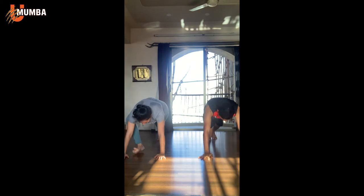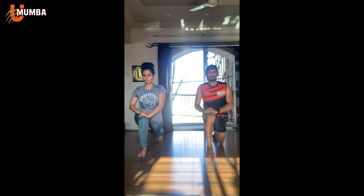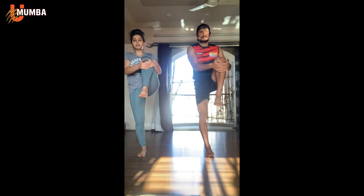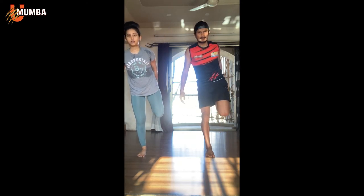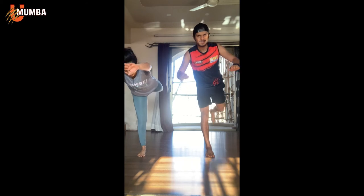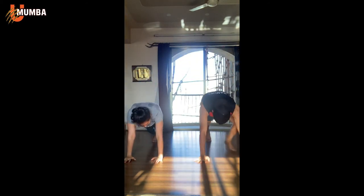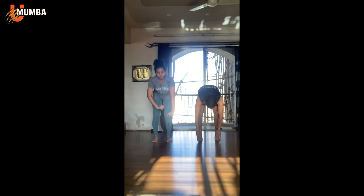And switch, step with your right foot in, slowly up. Come on one foot, drive the other knee into your chest. Back, slowly move out in a T and down. Come back in the plank position, slowly walk your hands behind and up.